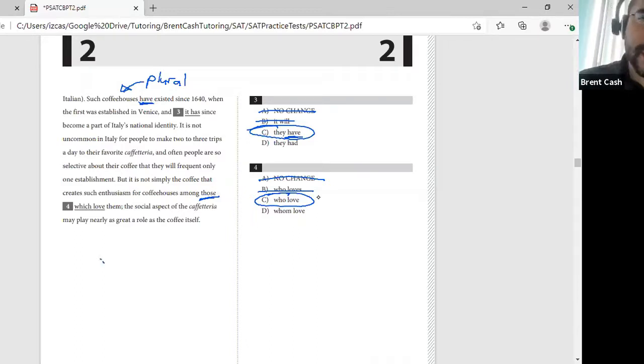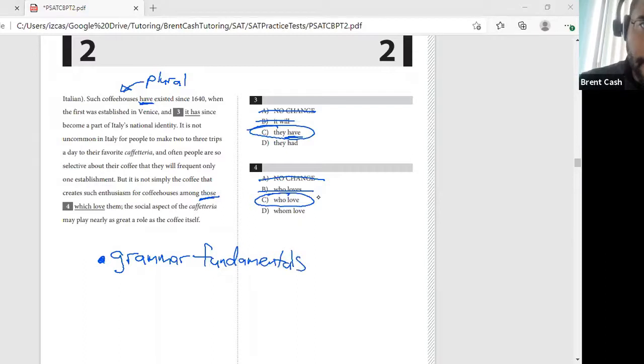But as far as what can I do about my grammar? All right, keeping it high level. What can you do right now, tomorrow, to improve your grammar? So one, as you see, you got to come in with the grammar fundamentals. We got to get the grammar fundamentals down. And that starts with just a simple book, because unfortunately they've dropped the fundamentals of grammar from school. You guys aren't going to see it. Get the grammar fundamentals down.